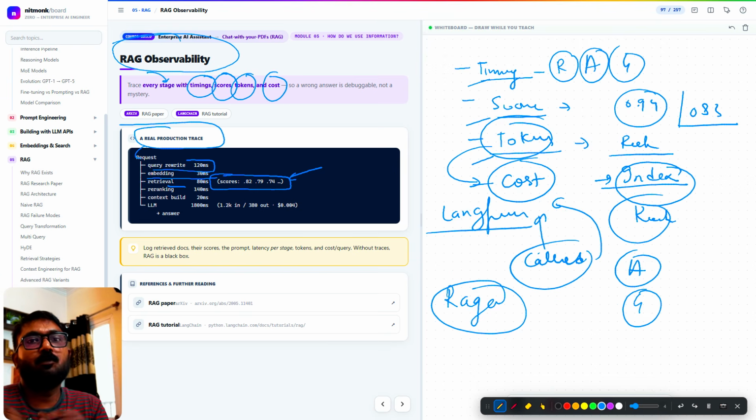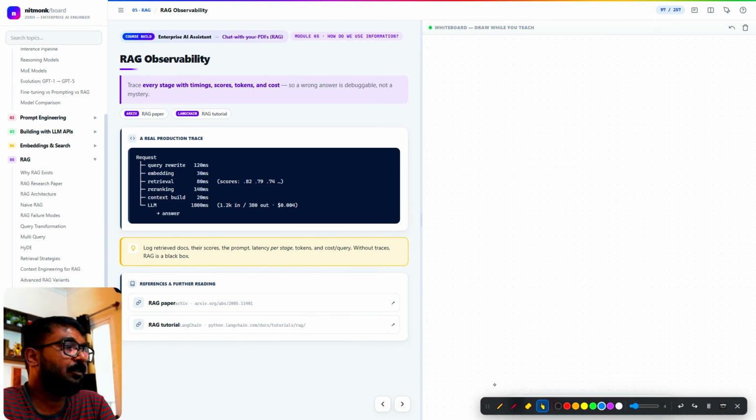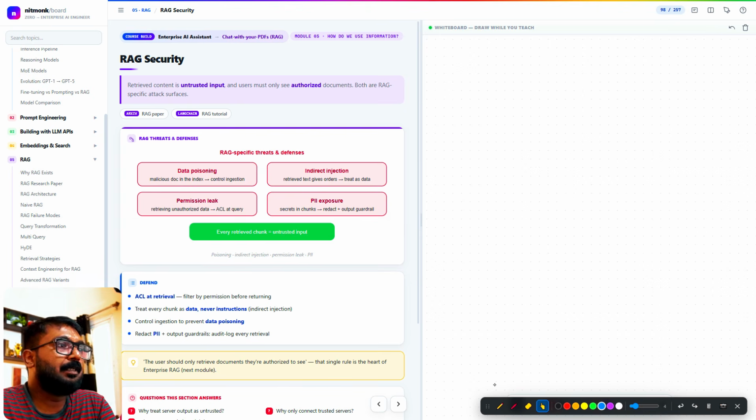Then we try to figure out the vector similarity with cosine, dot product, and Euclidean distance. Then reranking will happen to make sure that it's very close. Then we'll build a context, because once we have the output after reranking, we'll send it to the LLM and try to build the context, and then the LLM will answer, and that answer will come. Combining this, all the timing and metrics will come. Hope I'm able to answer about observability.